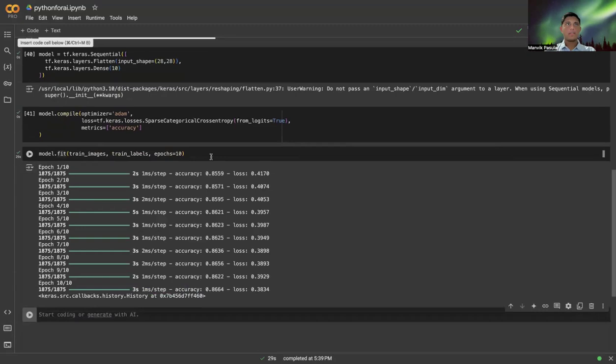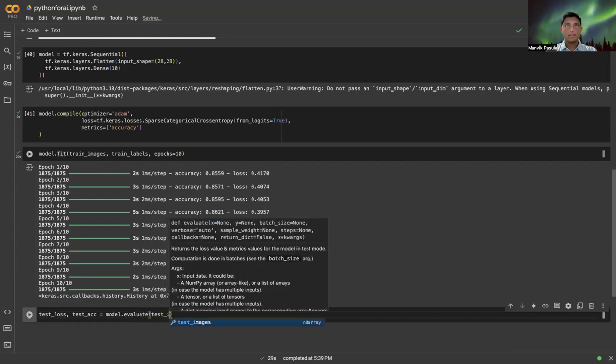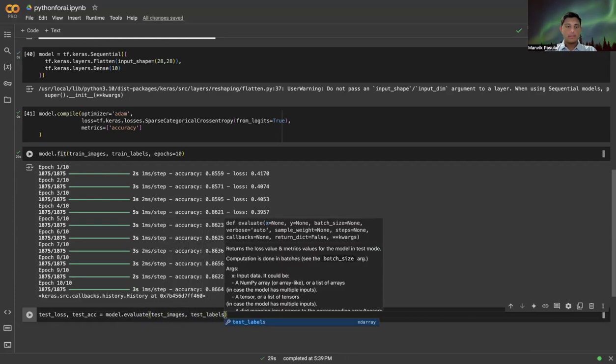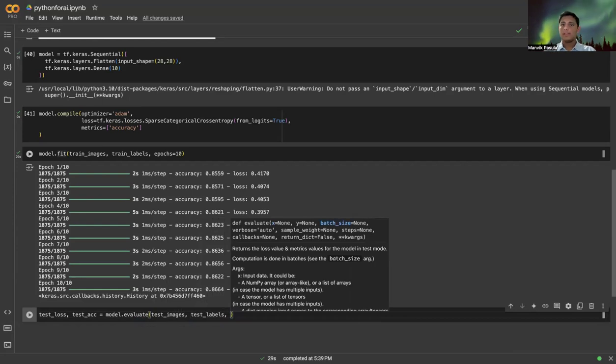All right. Then what we're going to do is see the test loss and the test accuracy. And this is through a function called model.evaluate. This is basically saying, hey, it's time for the test. You're only going to see this data once and you're going to run through it once. Give me your answers and I'm going to see how well you do.